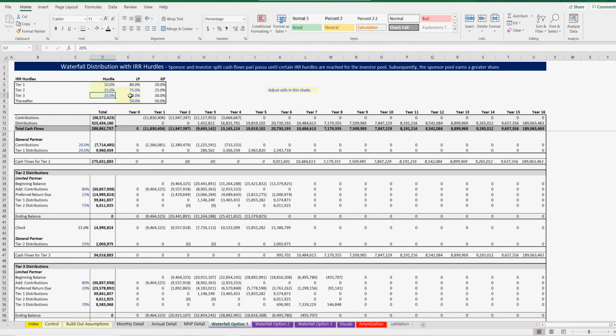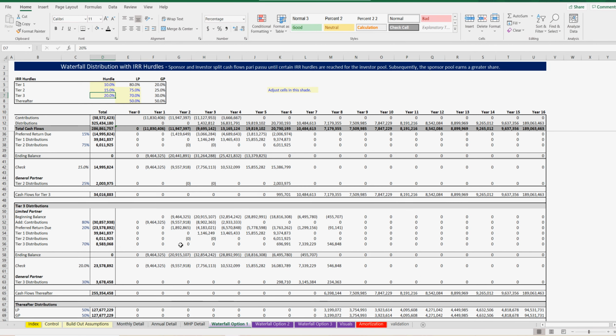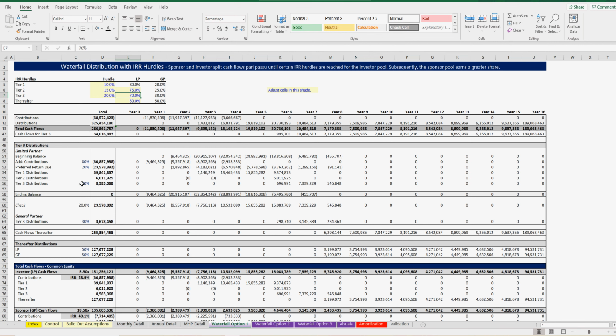If you get over 20, or let's see, this is up to 10, then this would be up to 15. This would be up to 20 is 70-30, and then over 20 would be whatever you put in here. And you could define these however you want based on whatever deal it is. There's no right or wrong here. It's just whatever you've decided on in the contract or the deal with the LP and GP, and you put these numbers in here.